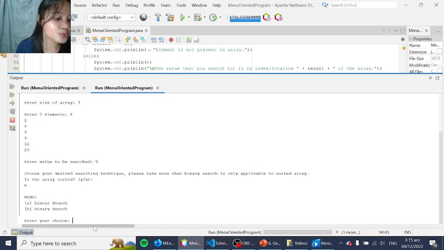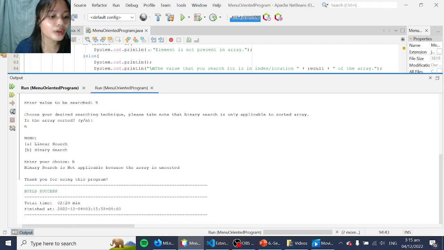So now we'll choose, for example, binary. Okay, let's pretend that we are a stubborn user. We already know that our array is not sorted, but we still want to use binary search. Let's see what the reaction of our program will be.